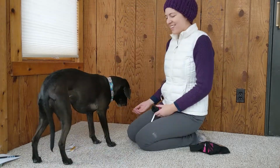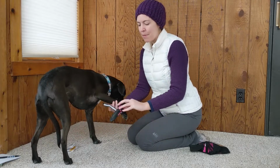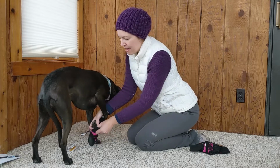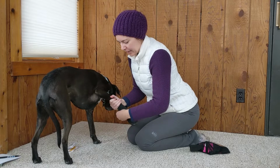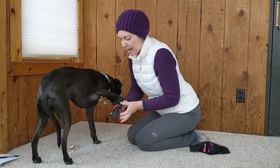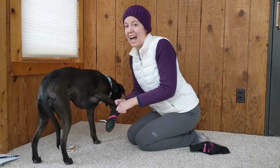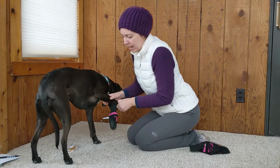All right, Glia. All right, so we're going to start with Glia's front foot here. Make sure that you have the Velcro entirely loosened as much as it will go, and then you just start rolling it over their paw. For Glia, I always have to hold her elbow and work it in, and then she has a dew claw, so I do have to make sure that that dew claw is not catching as I push the dog booty on.